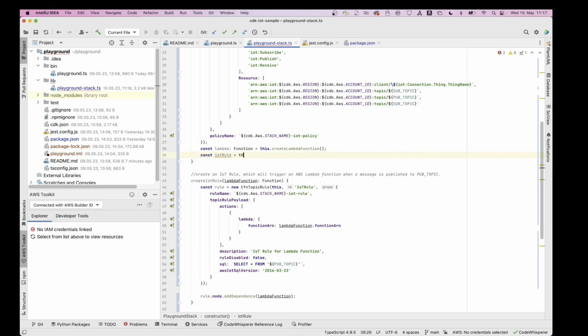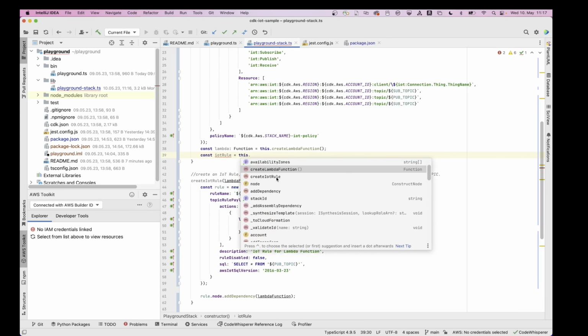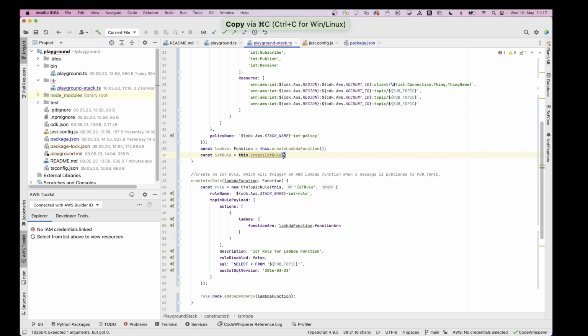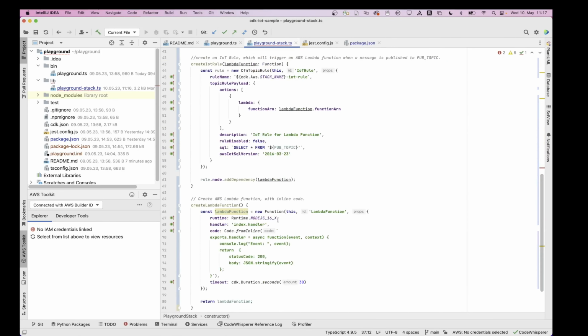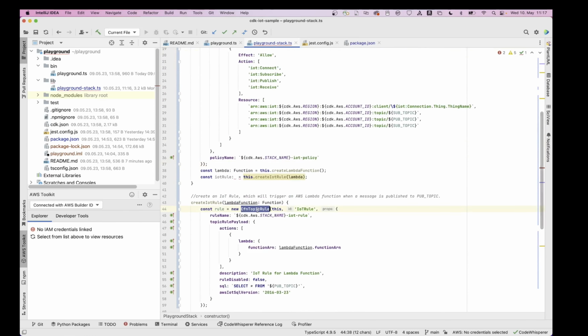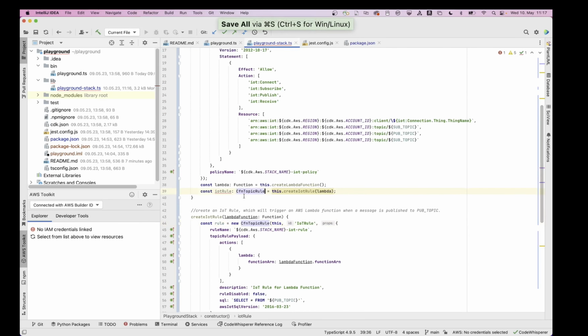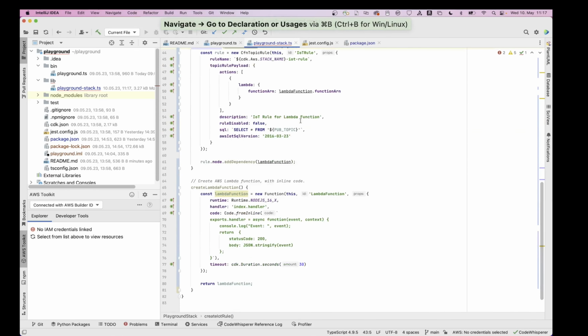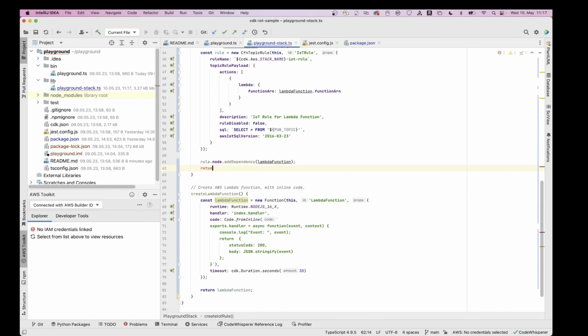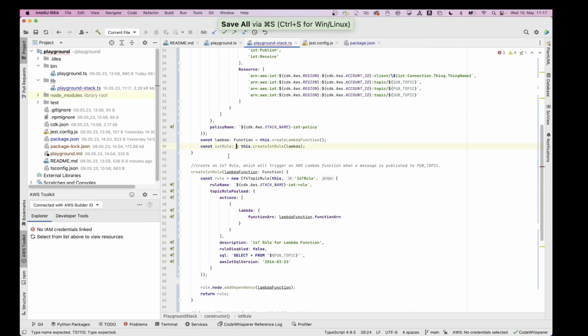All right, so we have created our Lambda function, and now let's create our IoT rule as well. So let's leave this first. So this will be create IoT rule. It does take our Lambda function as an argument, and it's interesting that it doesn't really find the type. Yeah, this is interesting. In any case, all right, this is because we have not returned our rule. So let's return the rule, because this is going to help it recognize the type as well here.